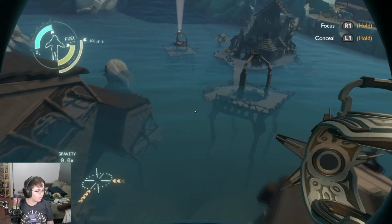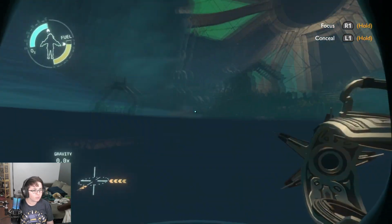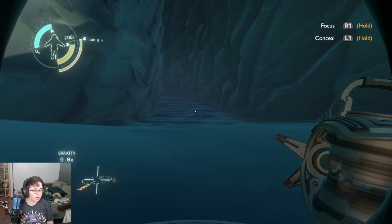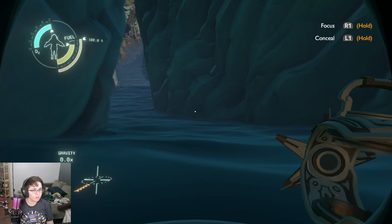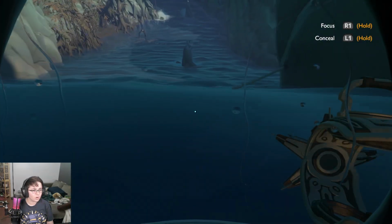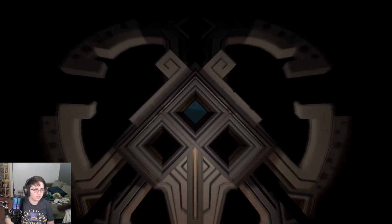I can't hint when I don't know what you haven't found. I mean, let me just go get electrocuted real quick, and then I can show you what I have found. I'm pretty sure I found everything here in this outer area. Because on my ship log, the only thing that isn't filled in with a picture pretty much saying, hey, you found everything, is that second area where clearly I need to go down the whatchamacallit, down that hole. There we go. I feel like that's the easiest way to just end this loop.